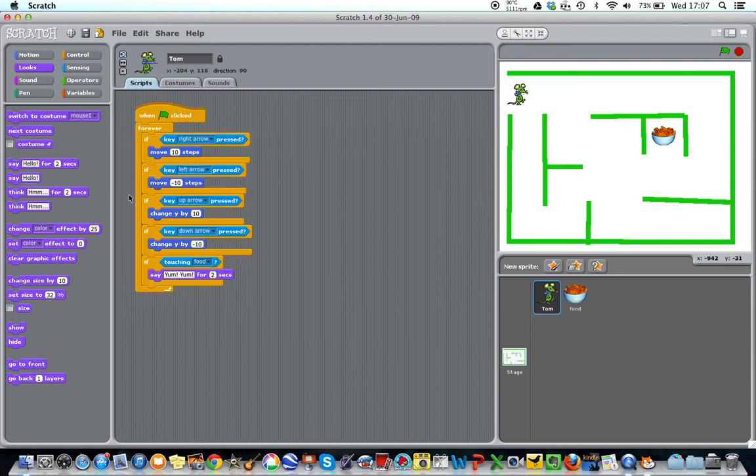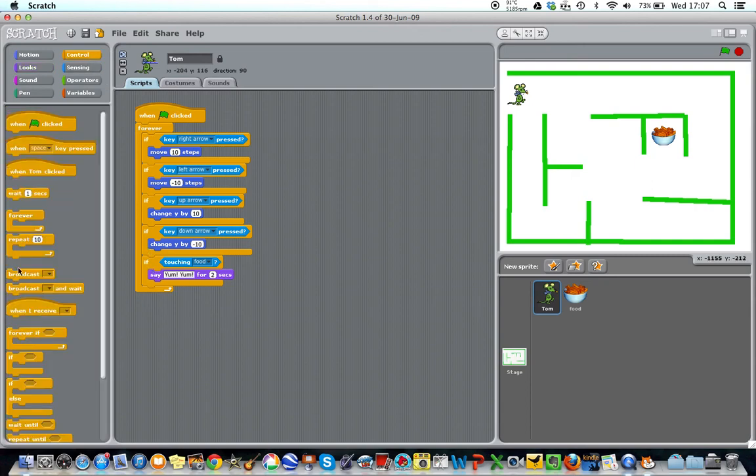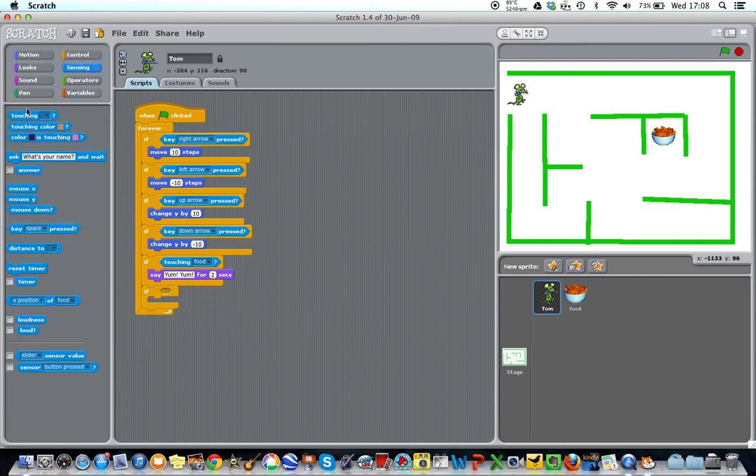Then within our forever loop, if the user is pressing the four keys, move it. If the mouse is touching the food, say yum yum. So another if, and again we're going to go with a sensing, but instead of touching that, we're going to say touching colour.